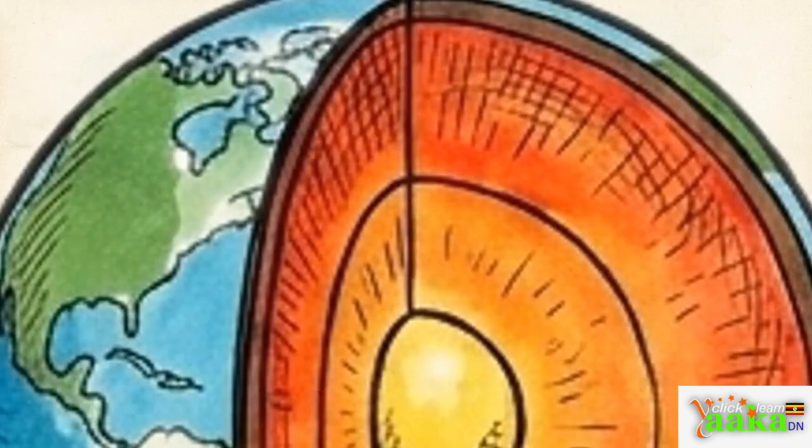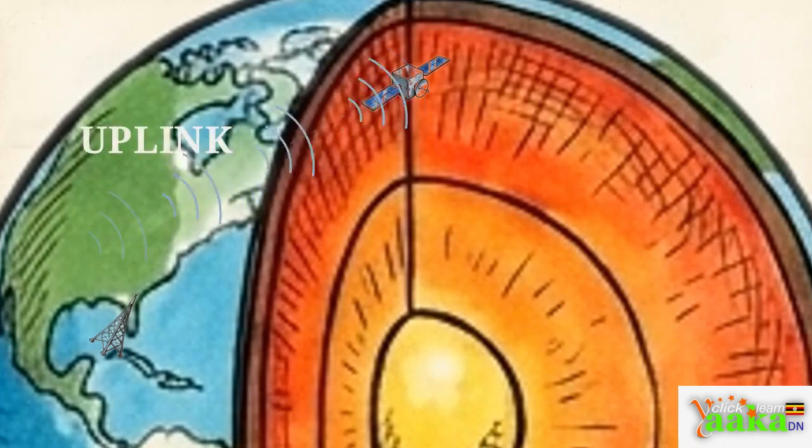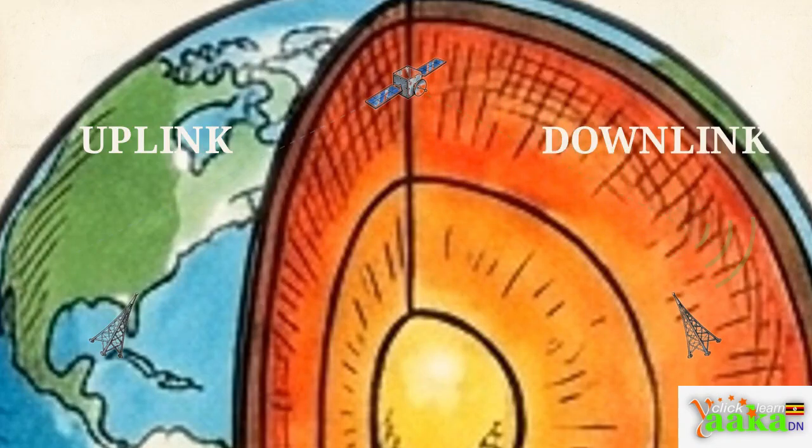Let's see how data travels in this animated diagram. First, a ground station in Africa beams a strong radio signal up into space. We call this initial upward journey an uplink. The satellite acts as an active relay station. It catches that uplink signal and gives it a powerful boost so the data doesn't fade away into space. Then, the satellite beams that newly strengthened signal back down to a completely different location on Earth. We call this returning path a downlink.